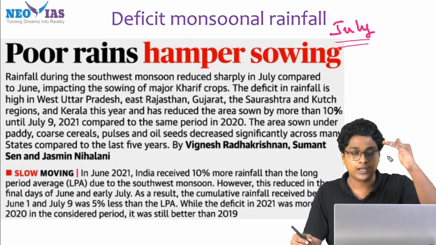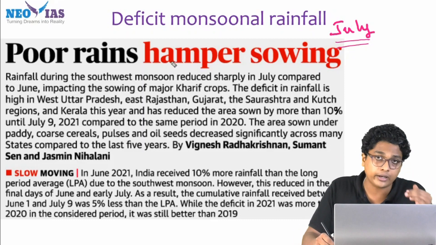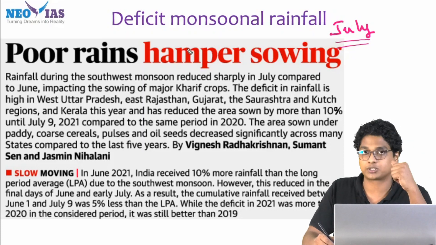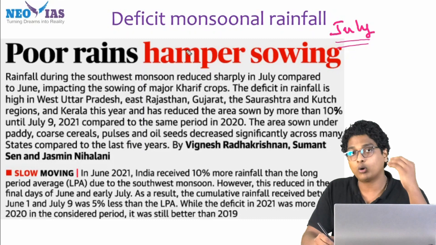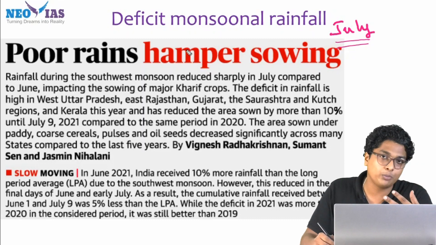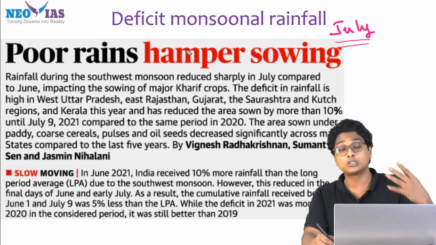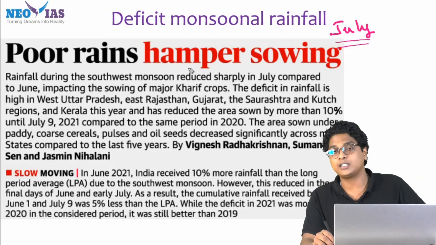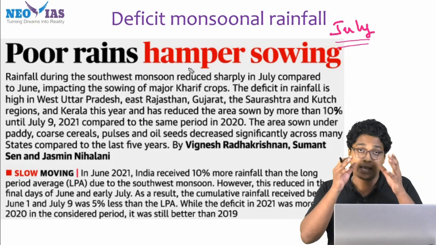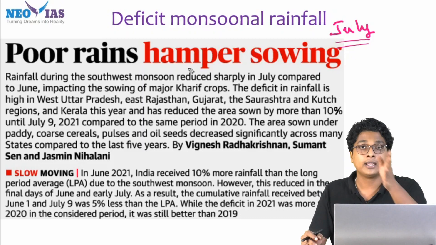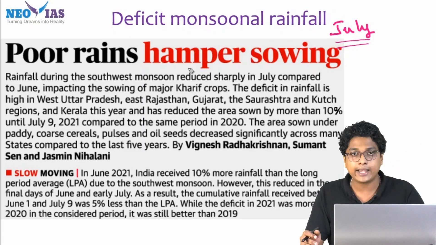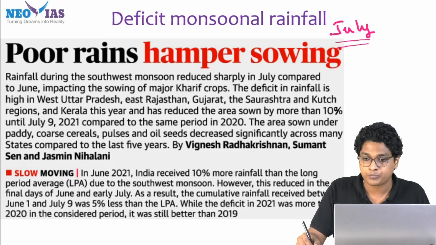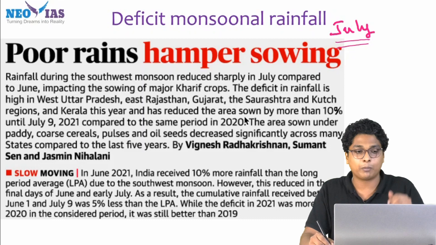The kharif crop — we have season-based croppings: kharif, then we have Zaid crop and rabi crops. The kharif crop needs more rainfall. Usually when the monsoon makes onset or two weeks before that, we sow the seeds of the kharif crop. Because of this deficit rainfall, we are facing a situation where the sowing of the kharif crop is hampered or being delayed. Please remember that the sowing of the crop is related with the onset or the amount of monsoon rainfall.